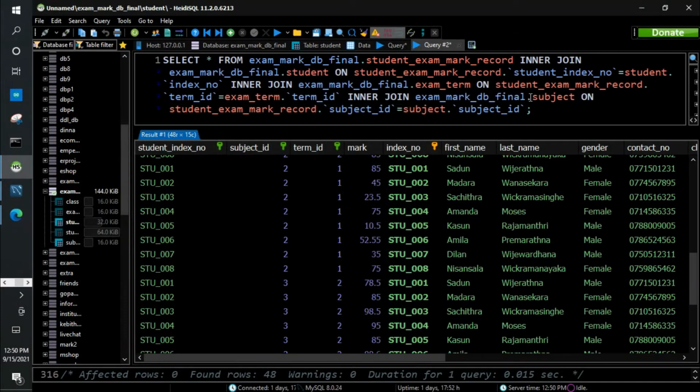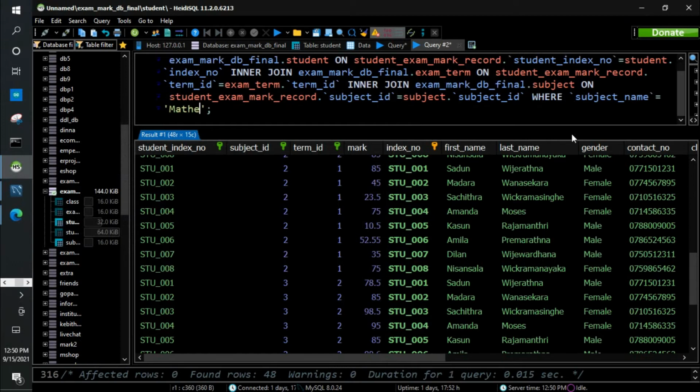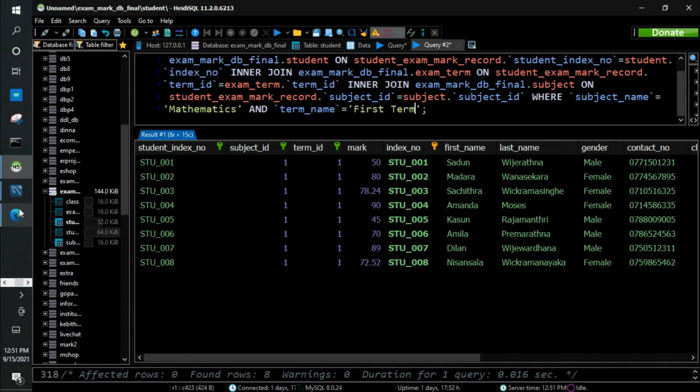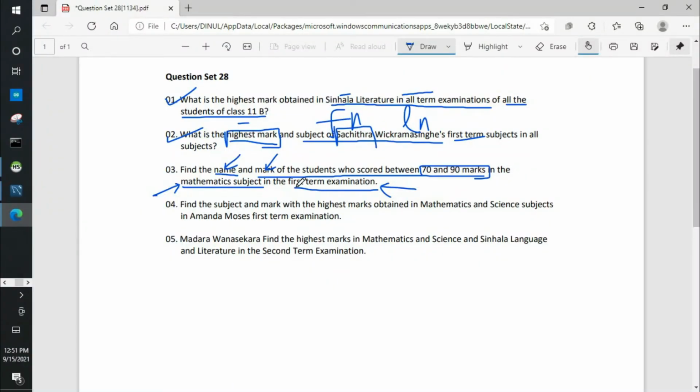So use the where clause, and the subject name should be mathematics and the term name should be equal to first term. Now here the term name is first term and the subject is mathematics.